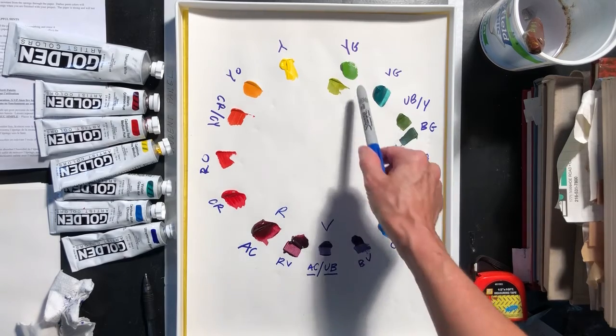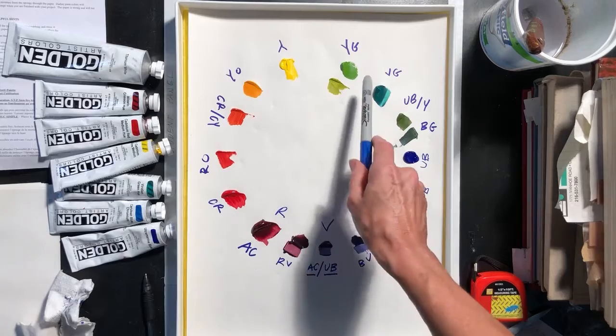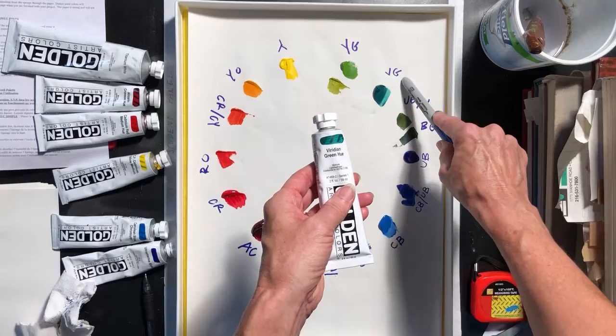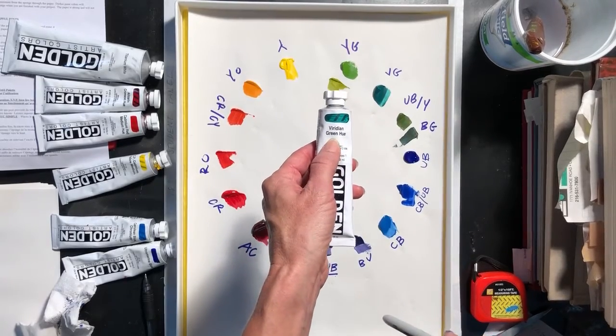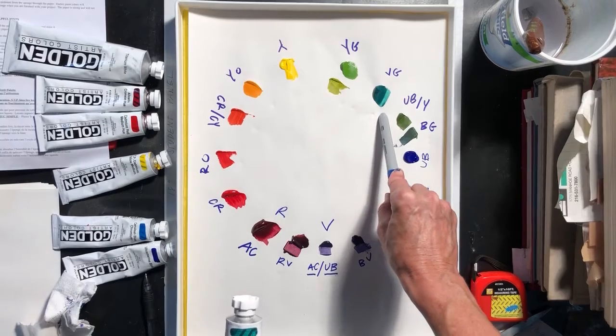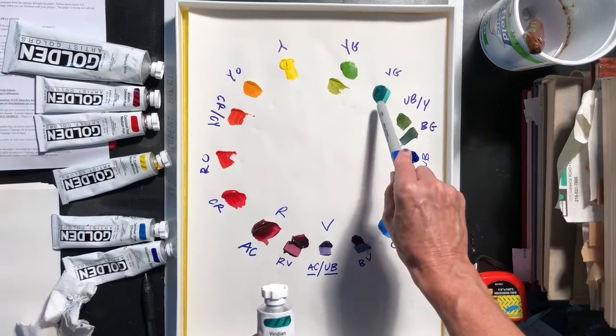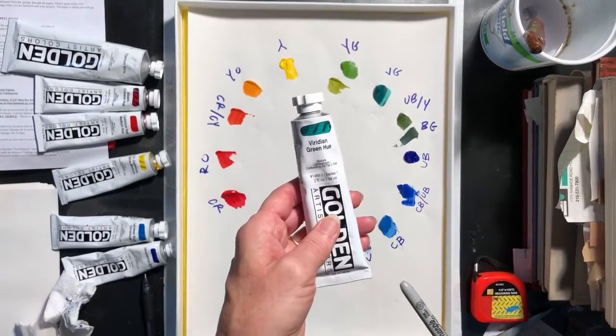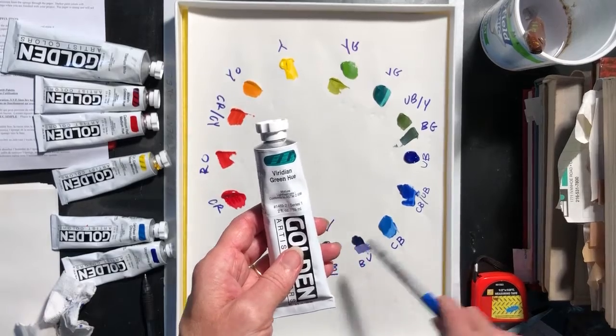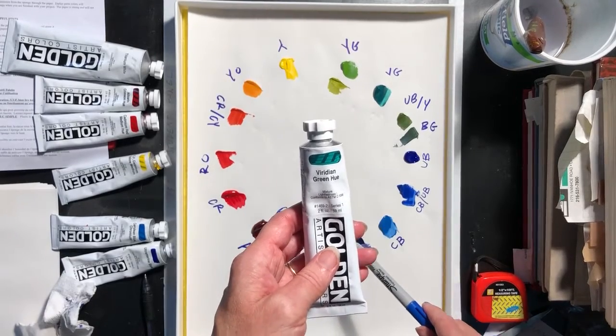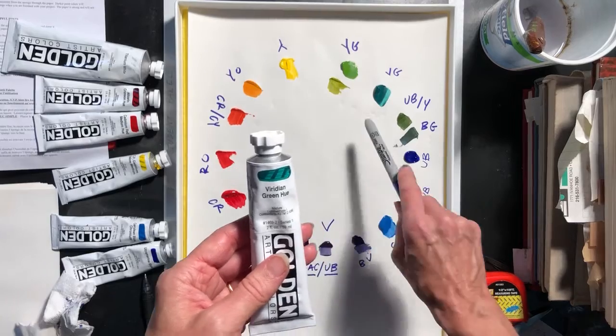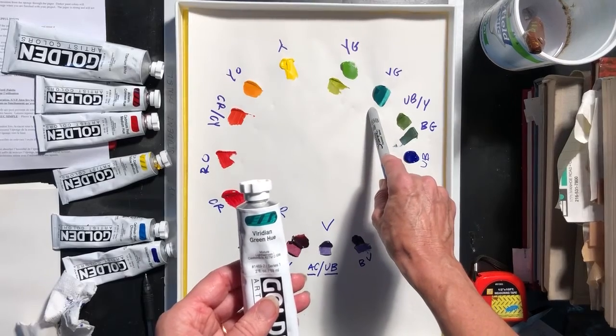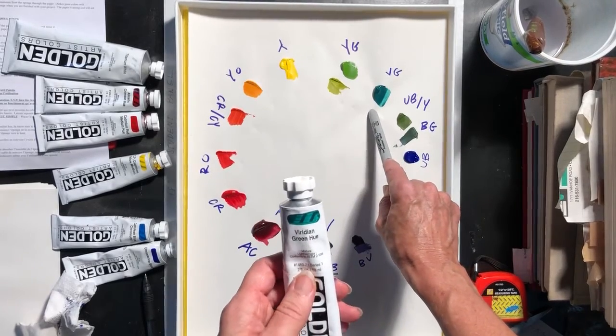So what else are you seeing here? You're seeing me doing some other things here. What the heck's she doing? This is the green that comes out of your tube. Viridian green. I put down VG. That's the viridian green. It's a very blue turquoise green. And that's why I had you actually purchase this one as the only secondary color that you did buy because you can't really mix this color with what we have. You could if you had a phthalo blue or something like that, but we don't have that. So this is giving you a cool blue green, but I'm calling it a primary color here because you're going to treat it as such.